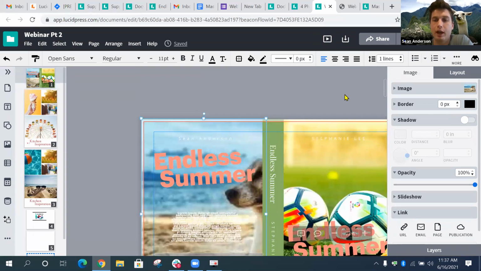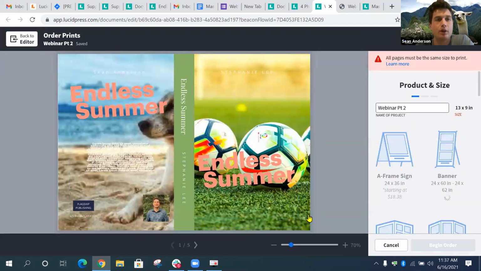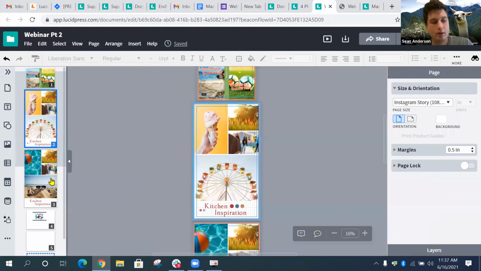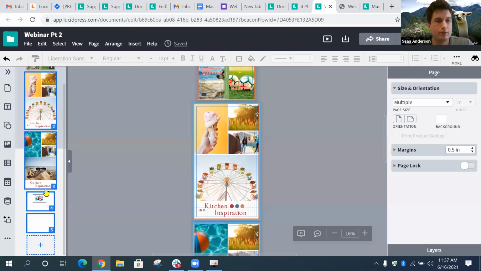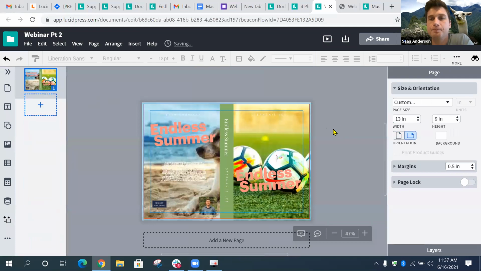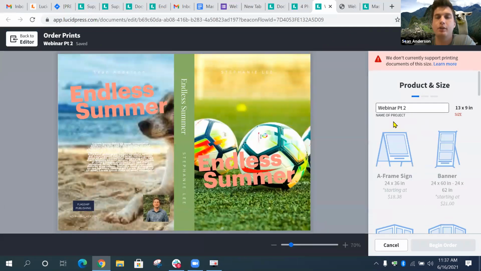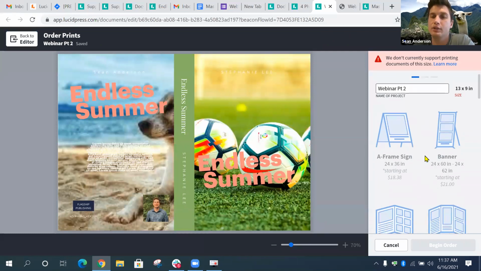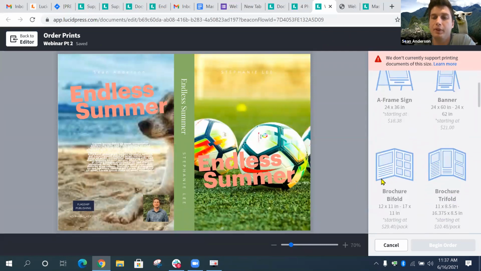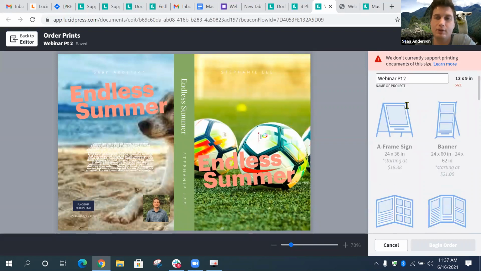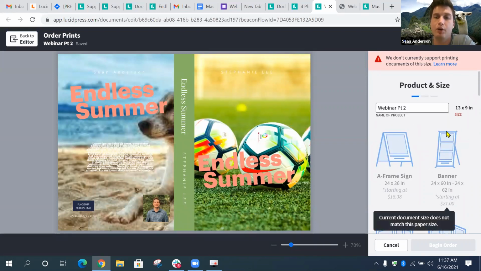So the very last thing that I want to go over for sharing is going to be ordering prints. So actually, I'm going to go ahead and delete these pages because I think we'll get a better result this way. What we can do is go over to order prints. Right now, these images are grayed out. What that means is that my current document size doesn't fit a print option that we have loaded into our printer. And everyone comes default with our printer, Alexander's.